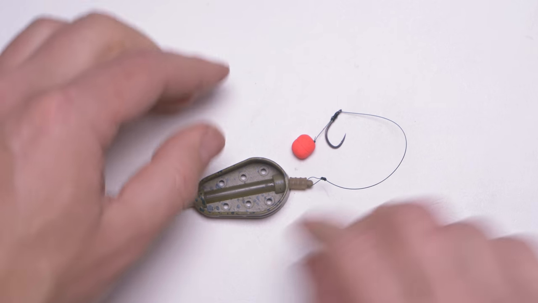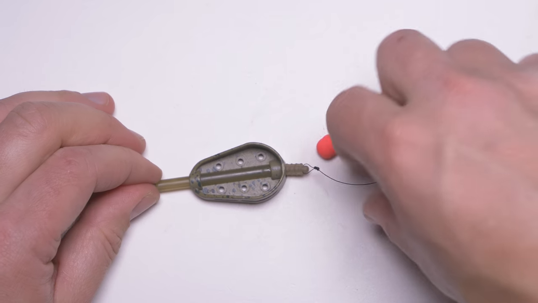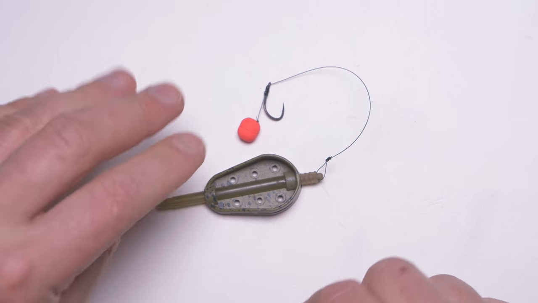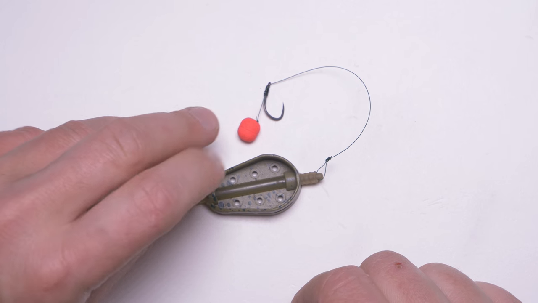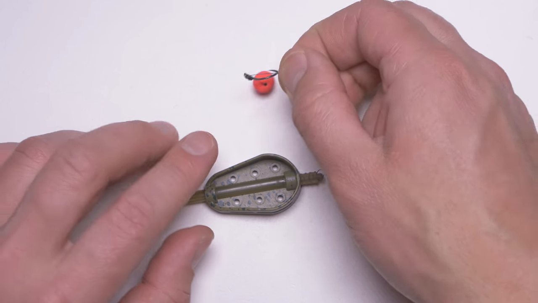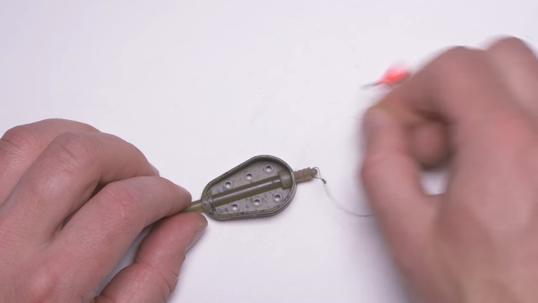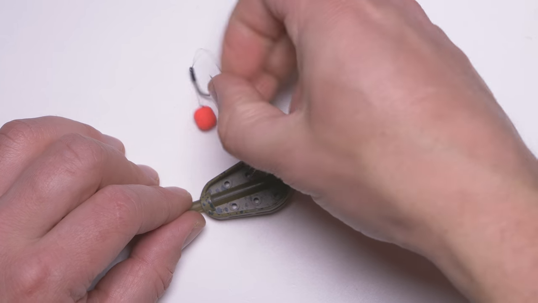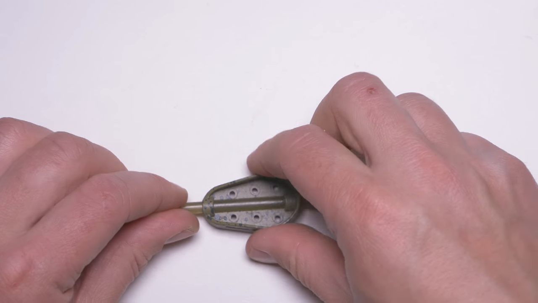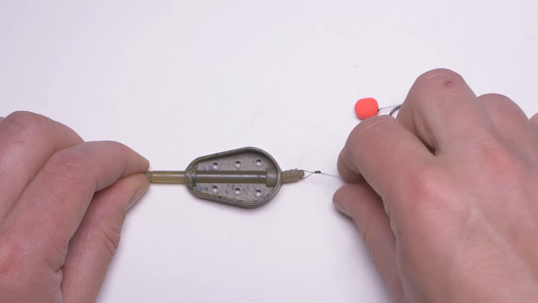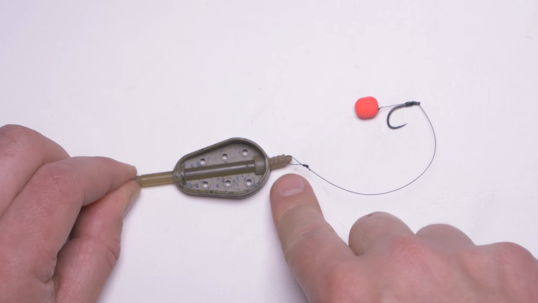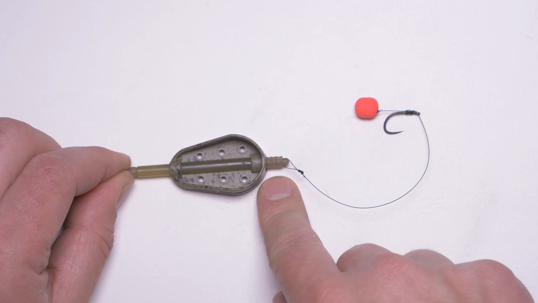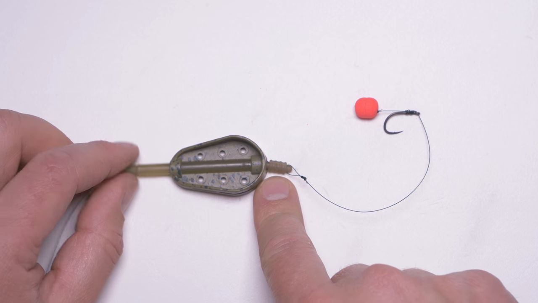This means that quite often the fish won't be able to hook itself because the hook bait will be at a very weird angle. Once the fish comes to suck the bait in, it will lift the hook bait off the floor, and then the tension of the hook link will spring it away from the fish's mouth. That's happening because we don't have enough movement where the hook link is attached to the feeder. There is a much better way to do it—I will quickly show you.